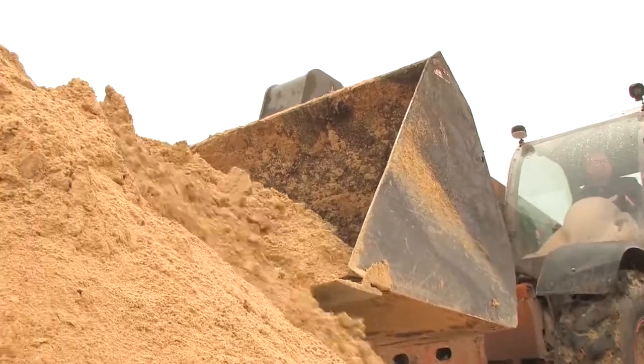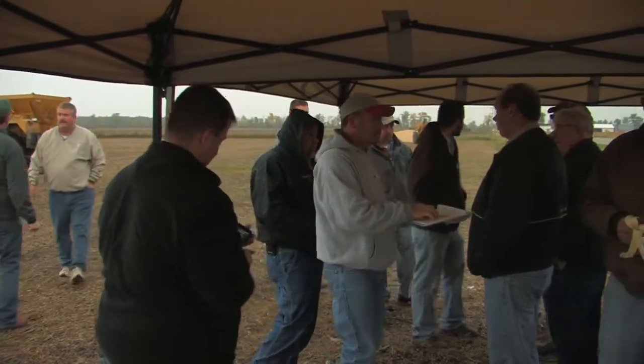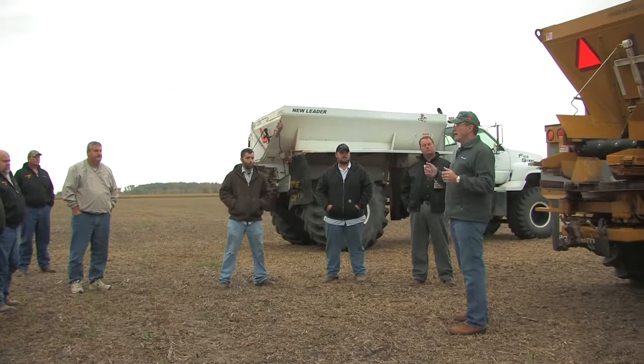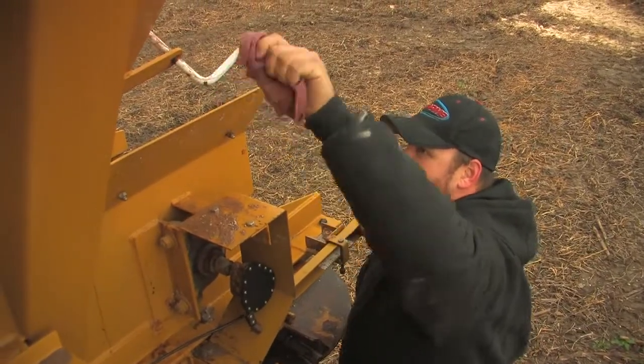Before this training I was a little apprehensive about how well the gypsum would spread, but after today — doing it in some pretty adverse conditions — speaking with my applicator, it looked like it fed through fairly well. By the time we went through all the different adjustments we had a pretty good handle on how to spread it, getting some pretty nice patterns. I feel more comfortable now spreading after seeing different techniques and different machines running the same product and things I can change to do a better job with what I've got.